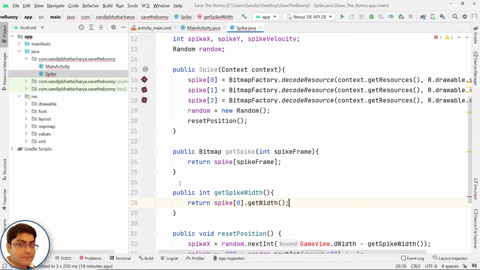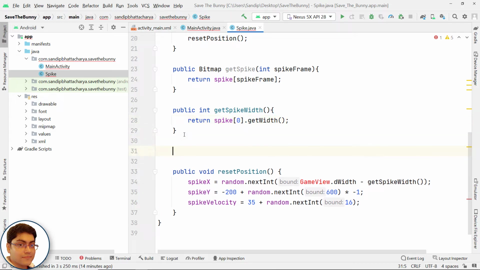All the spike elements have the same width and height, so we can take any element's width and height.